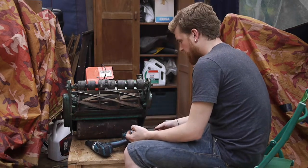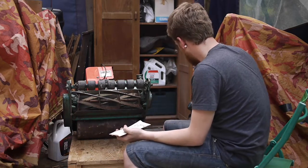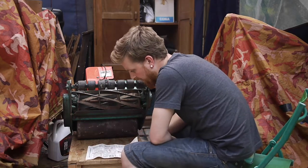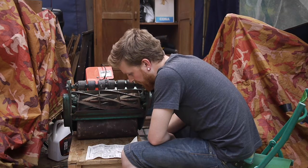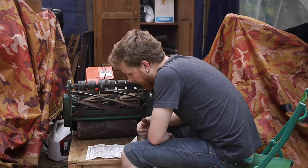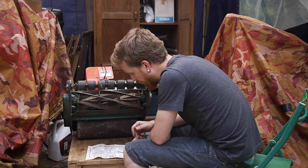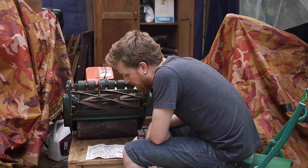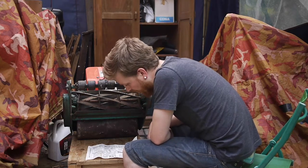Right. Let's have a look at the instructions. So, step one. Turn the mower on its side or back. Clean the blades. Check if they're broken. Great, done it. Step two, we need to adjust the gap. So we're actually going to move this up using two precision tools advised by the instructions, which are 2 2p pieces. That's a 2 penny piece for those who are not British.